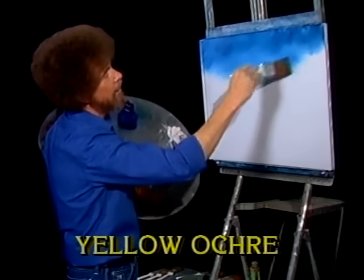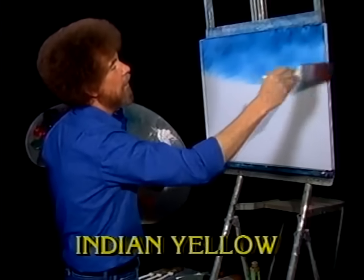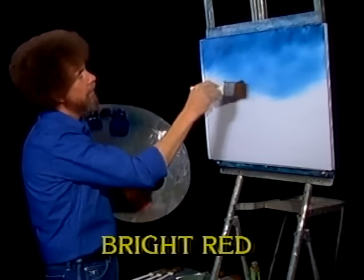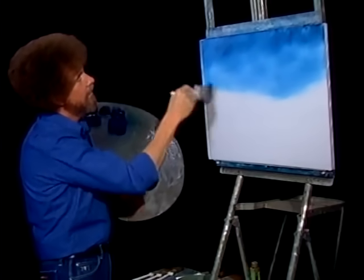Now, by starting at the top and working downward, the paint is going to mix with the liquid white, and automatically it gets lighter in value as it works down toward the horizon. See? You don't have to worry about it. It does it automatically. There we go.